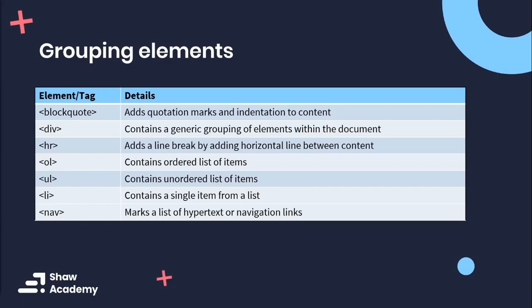We also have the HR element, which is the horizontal line break, and this just adds a line break between content so that you can separate the content accordingly. So maybe you have one section of a website that speaks to a specific article, maybe you have another article that relates in similar ways, but you want to divide it accordingly. You can use an HR tag for that. You can also use an HR tag when you want to separate images on a website when you are describing products in an e-commerce website, for example.